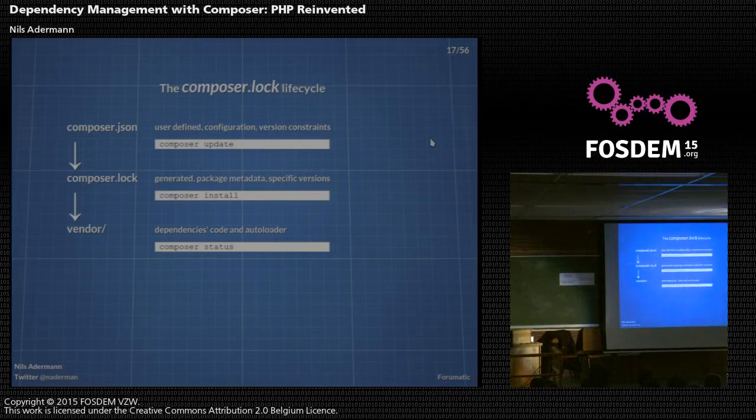And the actual versions are documented in the lock file, while the JSON file simply defines a range of versions that the piece of software should be compatible with. The lock file only applies to the project that you're working on. So if you're installing a library, the only thing that matters is the version constraints defined in the JSON file. Based on these, dependencies are resolved, and your own project receives a lock file that defines the precise versions of all of your dependencies. However, the lock file itself is only applied to the individual project that you're working on.